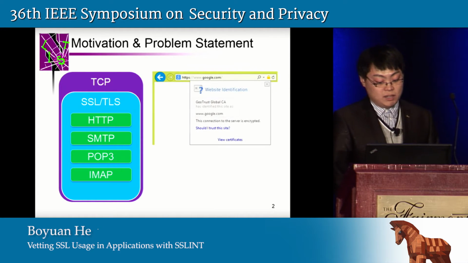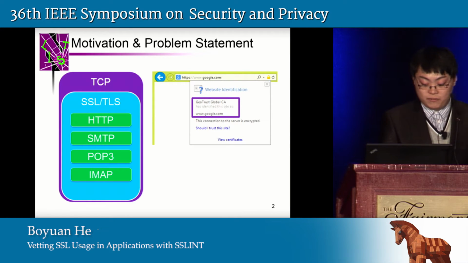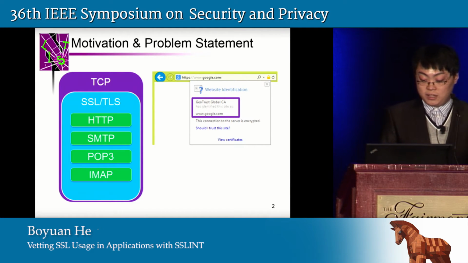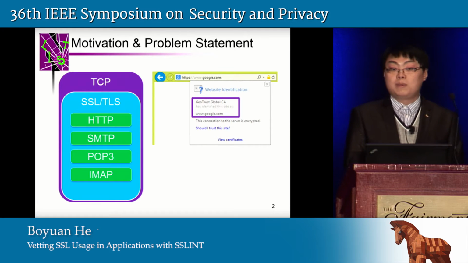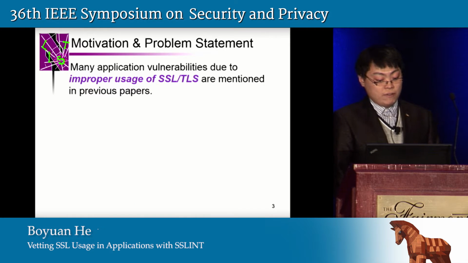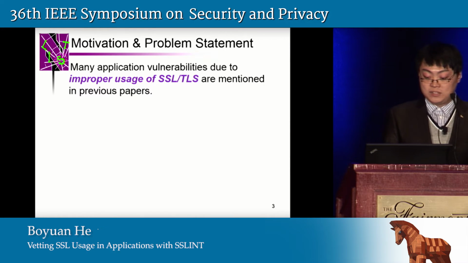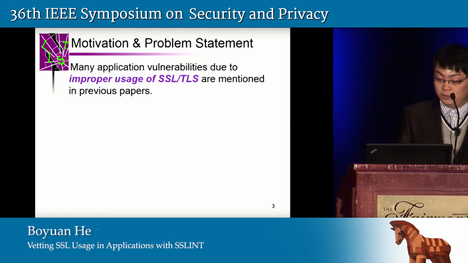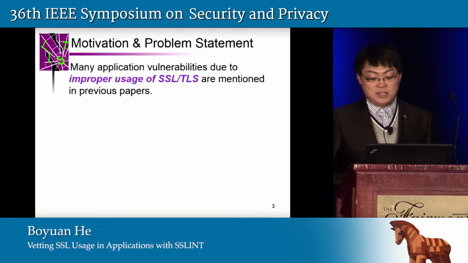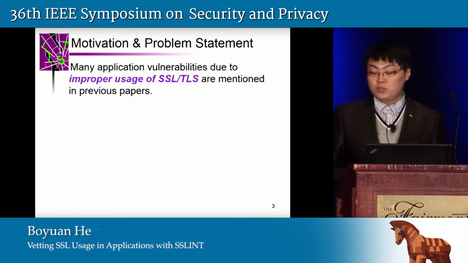SSL is based on the model of public key infrastructure and X509 certificate, and is designed to guarantee the confidentiality, authenticity, and integrity for communication against man-in-the-middle attacks. However, recent studies show that some SSL applications are still vulnerable to man-in-the-middle attacks because of implementation flaws. In many cases, SSL library APIs are not well designed, so the developers fail to understand them correctly, and they also fail to use them correctly.